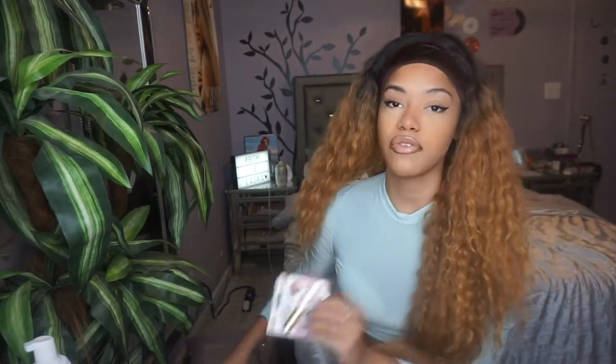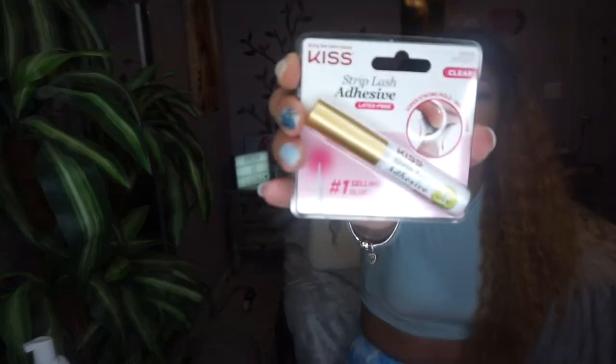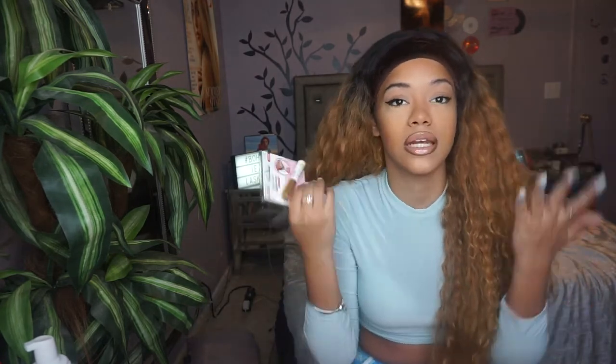I also got my favorite lash glue, which is the Kiss Strip Adhesive Lash Glue. It's latex free and it's clear. I like the clear one. And I like how it's brush on. And I've just been using this one for like 2 years now, ever since I've gotten into false lashes. And I feel like my lashes just stay on with it. I've also tried the Pure Cosmetics one and I don't mind that one as well. I think that one's like 10 bucks, but this is like $2-$3? So 10 versus 2, I mean, this is your girl.